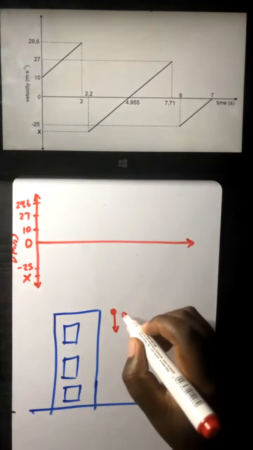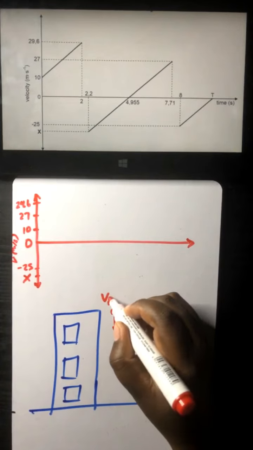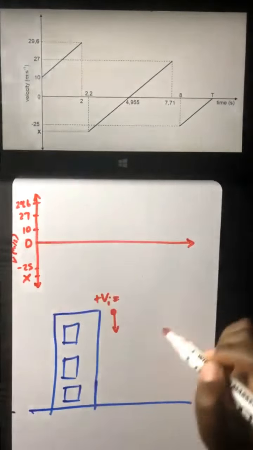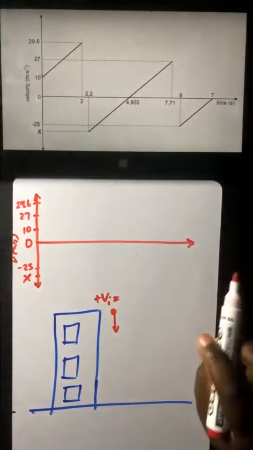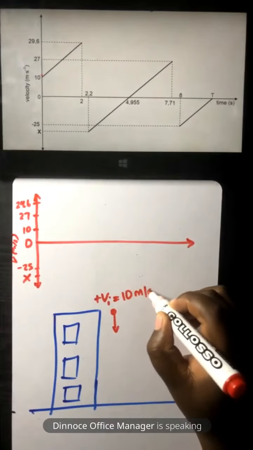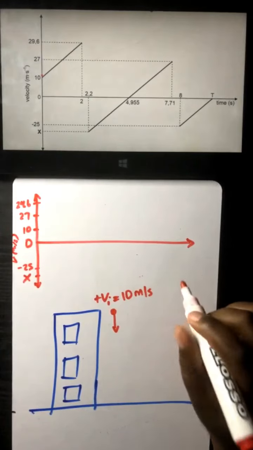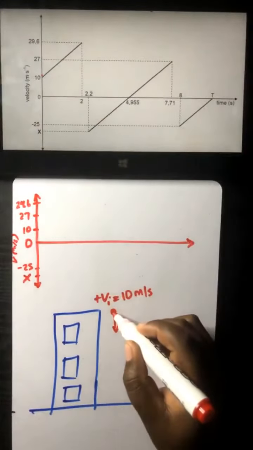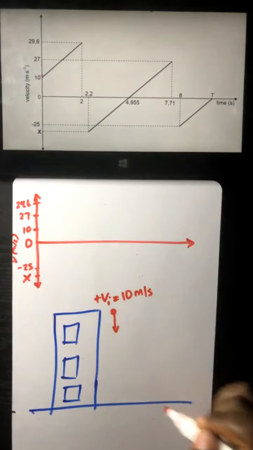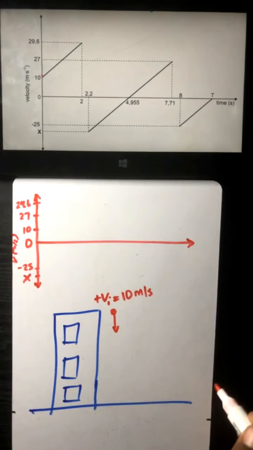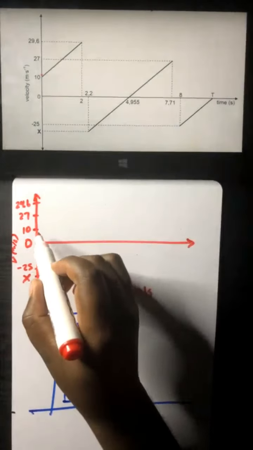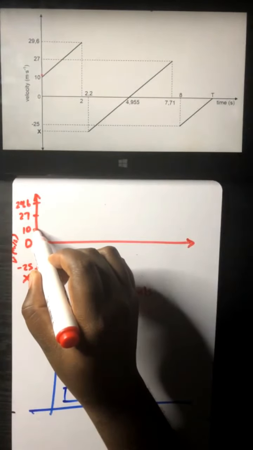Which means it has a certain V initial, which is a positive V initial. So from the graph, this is that V initial, which is 10 meters per second. So my question to you, as this ball strikes the ground, is it decreasing or increasing its velocity? I think it's increasing. It's increasing, ne? Yeah.